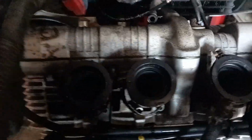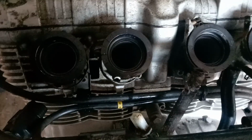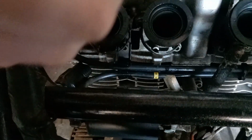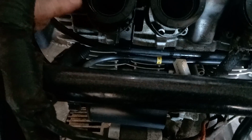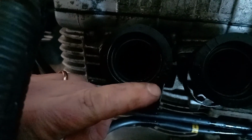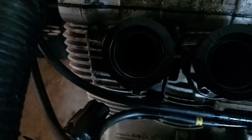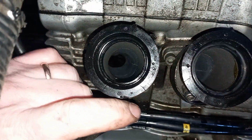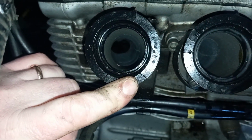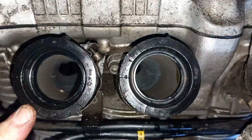So it gives us a wee chance to look at the inlet rubbers there. This one we did change earlier on in the year. This one was leaking quite bad. There's a wee bit of degradation on this one as well. I do see, I don't know if it's going to show up, there is a crack in that one. Let me try and turn a light on here. There's a couple of cracks in this. So yeah, they could probably all do with being replaced.